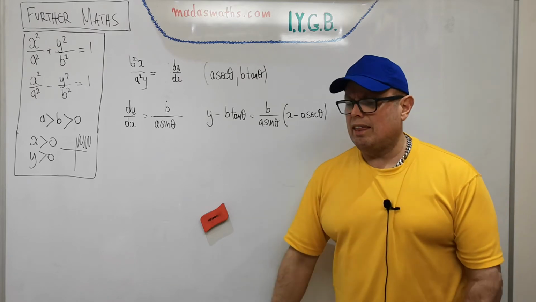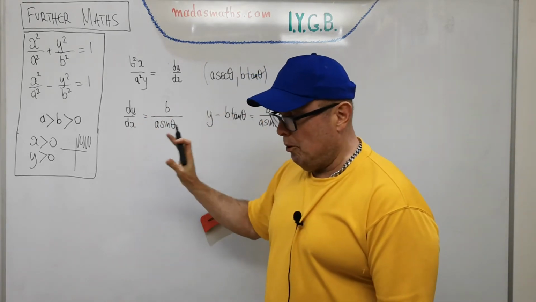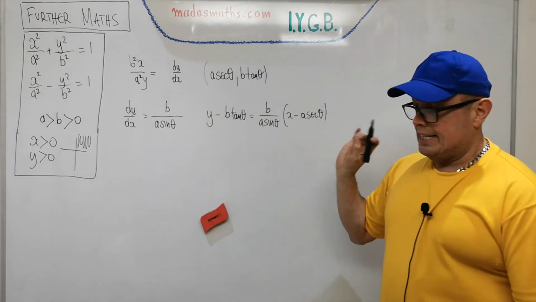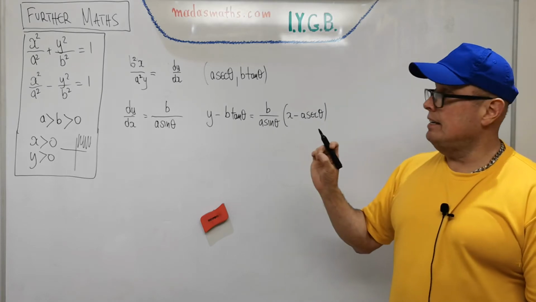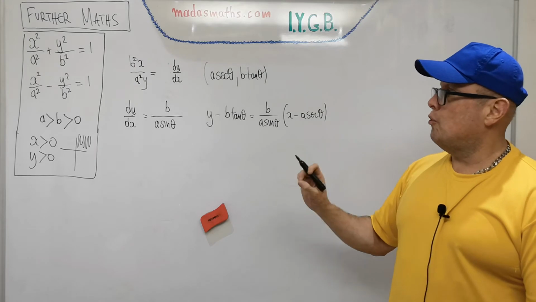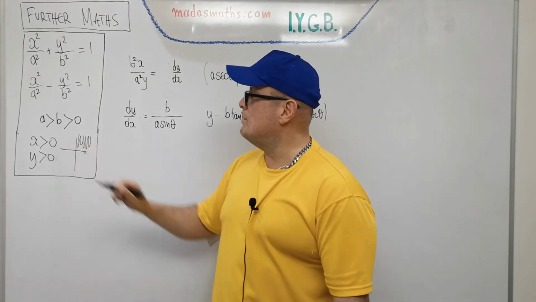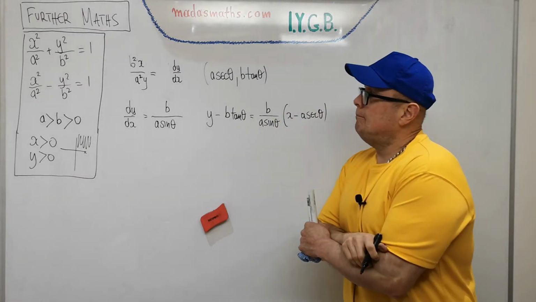Let's have a little think about what we need to do. What did the question say? We have the hyperbola. At the general point, we're going to take a tangent, and this tangent is passing through the focus of the ellipse, and the positive focus, because of course the rest of the ellipse is not there.